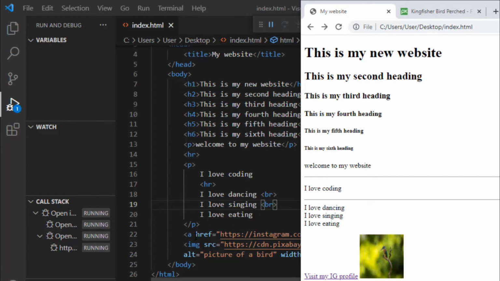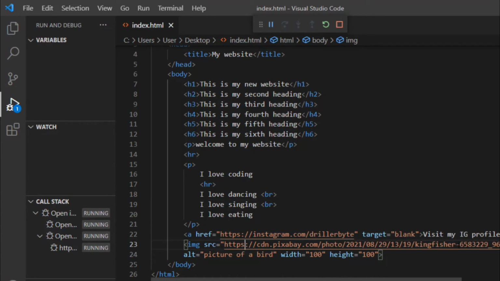And then you have the image, which you can see here, and the link, which you can see here. So after the image, I can also add a break statement right here. So I can do break, save this, and then let's see what our image is looking like.